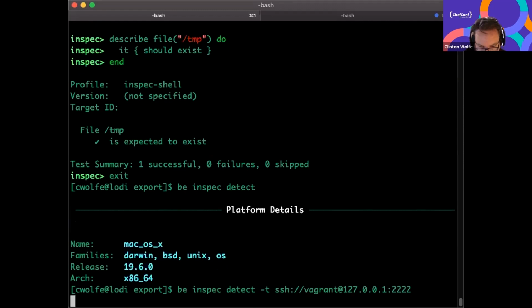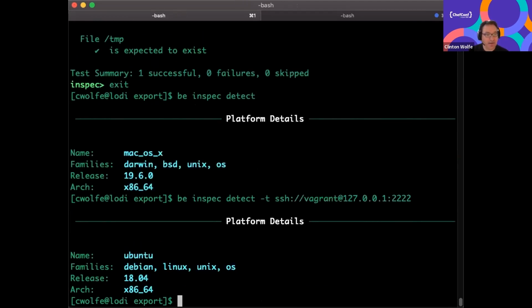So now this is going to connect to a virtual machine that I have running on my local machine, and it's going to tell us exactly what it found. It found that it's an Ubuntu machine, the x86-64 architecture. So that's Inspec Detect for you.